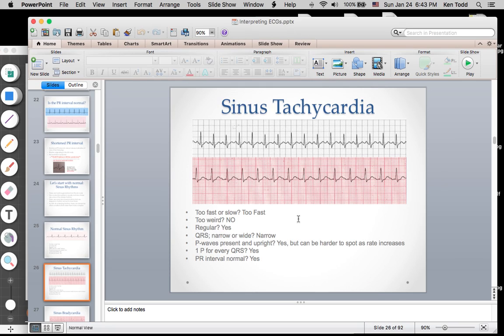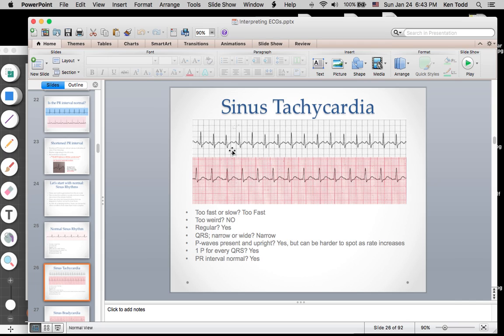Now, one of the problems with this is when the rate starts to get very fast, you can see in this bottom one here, the P waves are happening at the tail end of the T wave. So it's a little bit subtle at first, and your eye may not pick them up right away. But the more of them you see, you'll be able to find that. If that was pushed back just a little farther, you'd have a very hard time differentiating what it is. And they would usually try something pharmacologically to intervene because you're getting into considerably high heart rate. You'd be over 150 at that point.